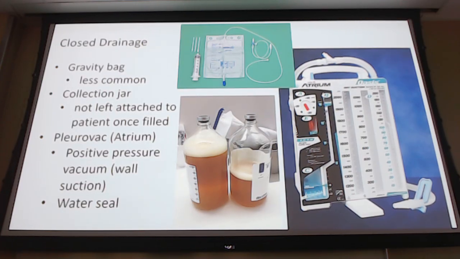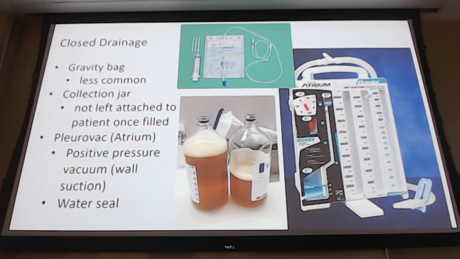When we have collection jars, they are basically, think of it as a huge vacuum seal. Okay, like when you have a little blood tube, right? It's under vacuum. That's how the blood gets into the tube. Same thing with these. These are under a vacuum pressure, so when you actually pop the needle in, it'll draw from that negative pressure, pulling that fluid out of the chest.